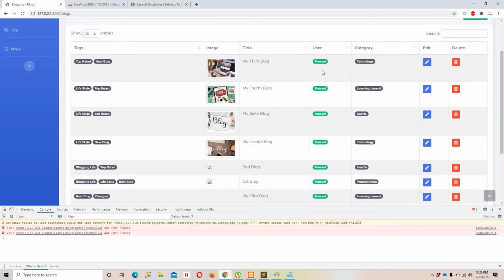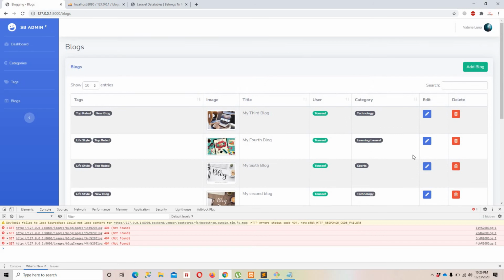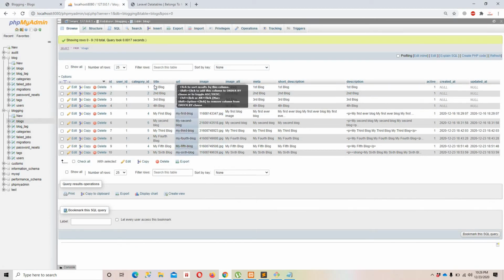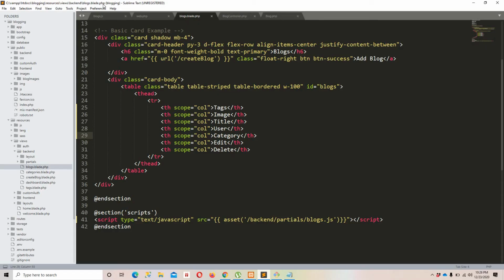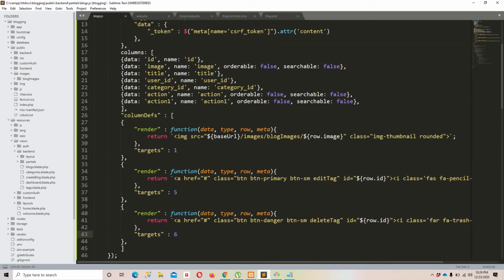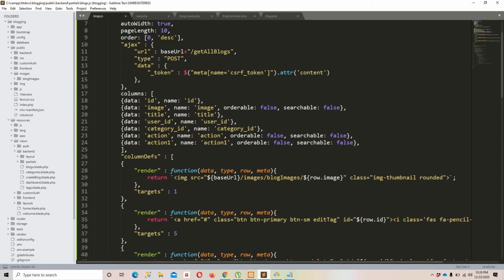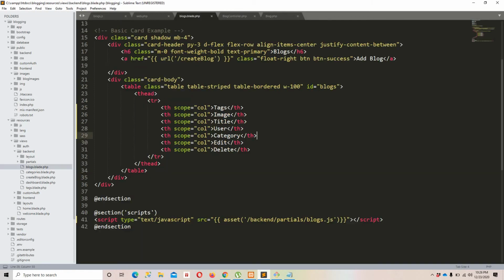Okay, so now everything looks fine. Okay guys, now what I want is the remaining columns. Basically guys, for title, you can see we don't need to do anything. You can get your titles simply like this. Just put the name of the column in the database right here, and create a table heading. That's it, you will get it.